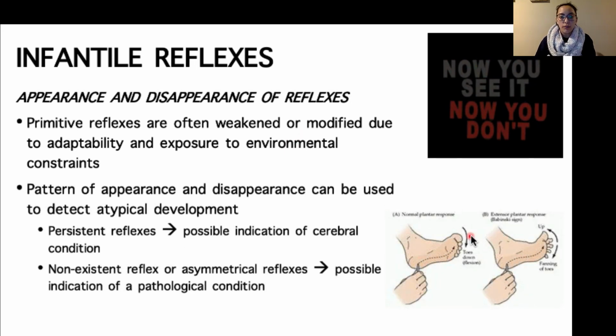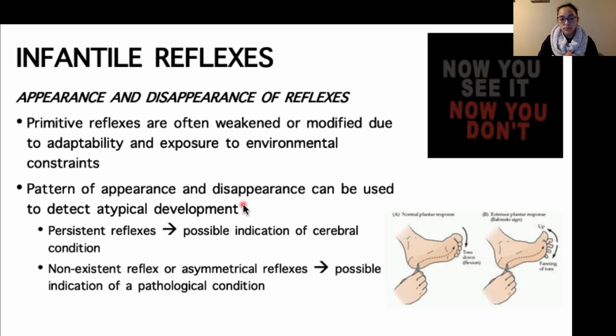The pattern of appearance and disappearance can be useful in detecting atypical development, as I hinted to in our previous lecture video. Warning signs may include absence, persistence, or asymmetry in responses. So asymmetry in the sense that one side of the body is not responding in the same way or strength as the other side of the body. This could be both in symmetrical reflexes, where both sides of the body are performing the same response, or where you could observe like the asymmetrical tonic neck reflex: turn the head to the right, arm and leg extend, maybe they turn the head to the left, and the left side doesn't respond.